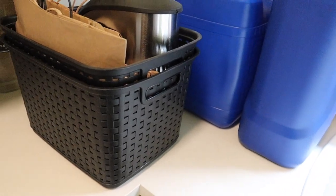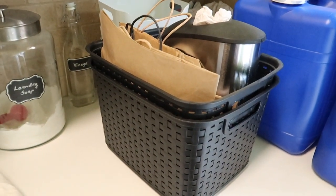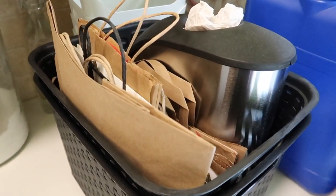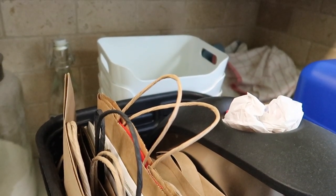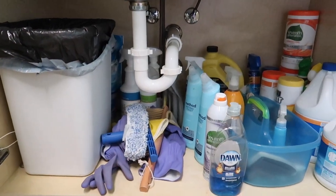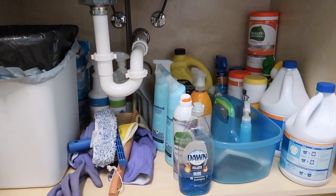to be reorganized. I was reorganizing our pantry and brought some items like these paper bags and plastic bags, which I've decided to store here in the laundry room, so I want to make room for those. I bought some containers from IKEA for the upper cabinets, and then I've got the water jugs on the counter that we were saving water in for the ice storms. We're going to keep those, but I'm going to relocate them elsewhere.